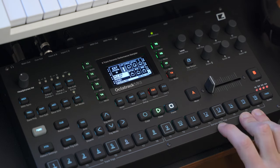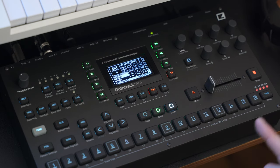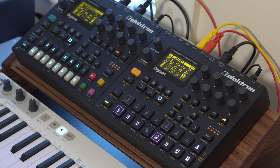And now I'm going to get into a quick tutorial and rundown of how I routed everything in terms of outputs, inputs, and MIDI. So I'm not going to get too into the syncing of the Digitakt and the Digitone.